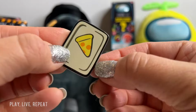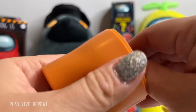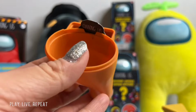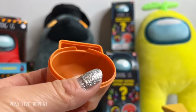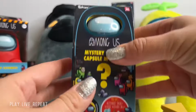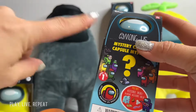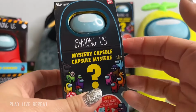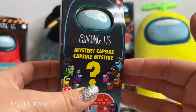We also have the pizza card. And then there's this little spot right here. I don't know what it's for. I'll be honest, I have no idea. But it's there. So let's get unboxing. I'm going to unbox one of these capsules, all of the crewmates, and I'm going to show you the plush. The other two capsules I'm going to save for my kiddos. They love these toys so much, so we're going to do some shorts on them.